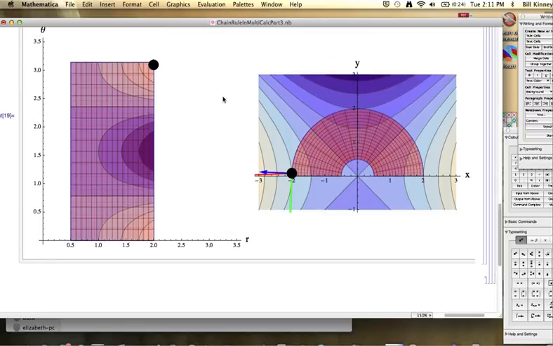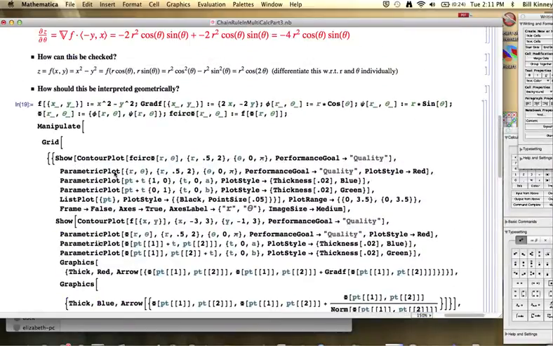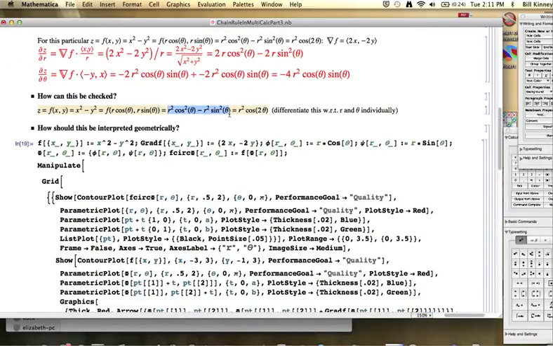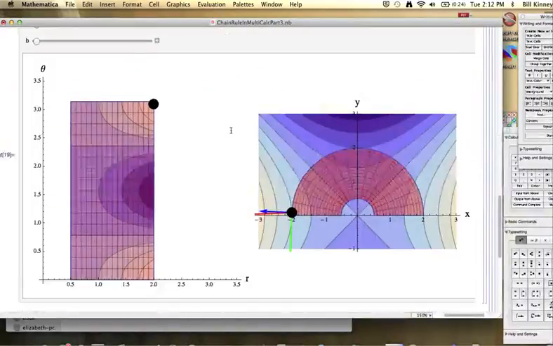But this graph on the left, this graph of the level curves here, is in fact the contour map of this function if you ignored the fact that x and y were ever in there. If you only thought about a plane on the left and you labeled it r theta, and you made a contour map of this particular function here, again, ignoring x and y, ignoring transferring r theta to xy, just thinking about this expression as a function of r and theta, you would get this plot right here on the left.